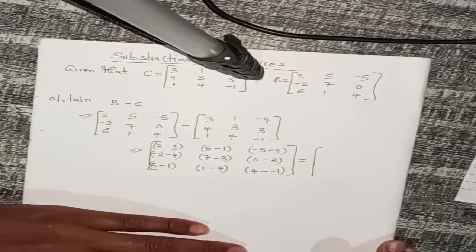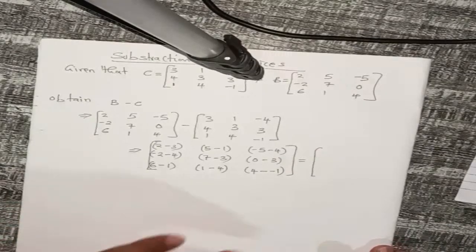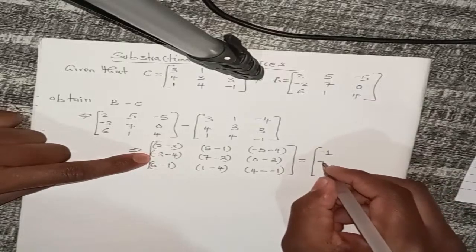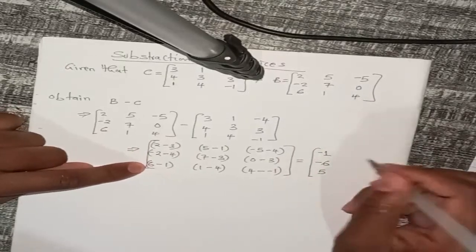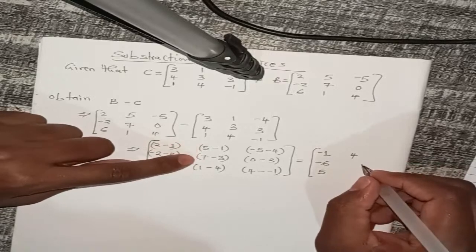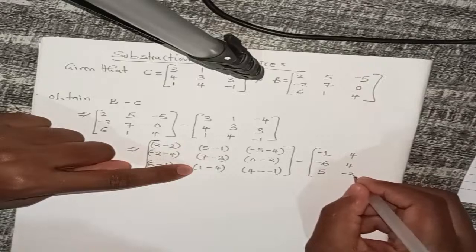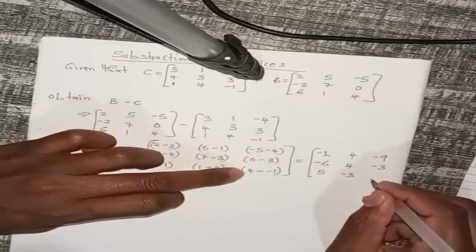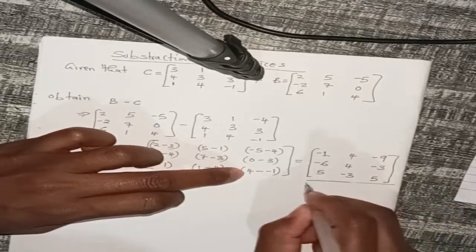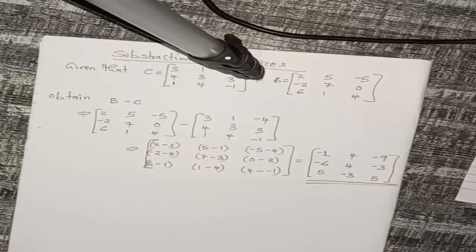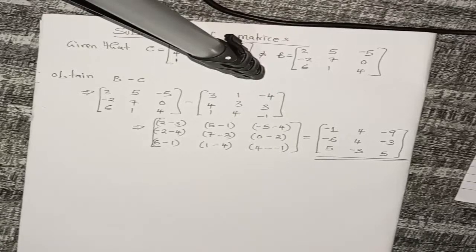This will give 2 minus 3, which is negative 1, minus 2 minus 4 is minus 6, this is positive 5, then 5 minus 1 gives 4, then we have another 4, minus 3, minus 9, minus 3, positive 5, and that is again the answer to that part. Then we can give this one a trial.